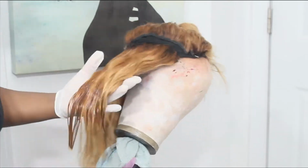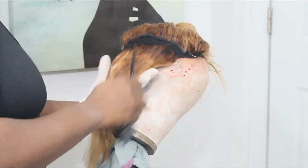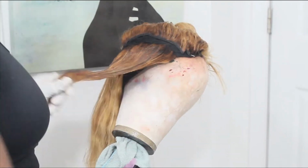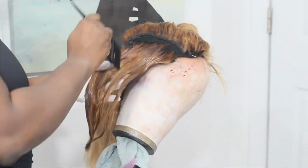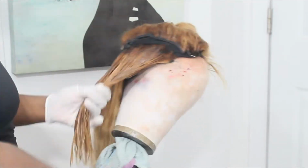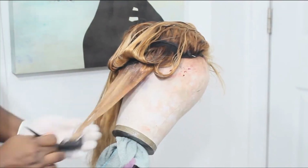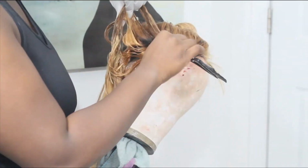So here I'm starting to tone the wig. As you can tell, I'm doing it in sections. So I started with a big section and start applying it everywhere. And then later on, you're gonna see me split my section in half and make sure that I'm applying every single strand with this toner, because we don't want any blotchy spots. We don't want any brassiness whatsoever. We really want to give this wig a very natural, non-brassy, non-orange look.